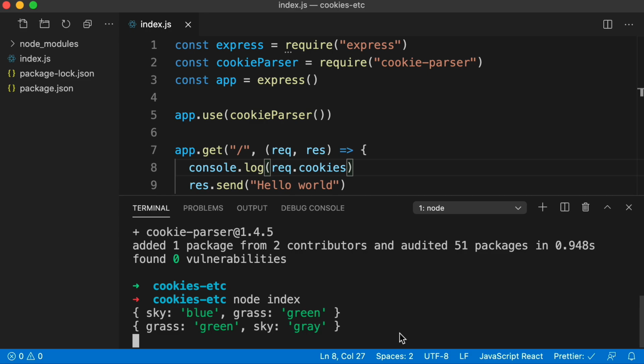You can set them once, and then the browser just automatically sends them along with each and every request. And it doesn't matter if it's a GET request, POST request, any type of request, you're going to get those cookies sent to you on your server side. Now, a little bit later in the video, we'll see a few examples of interesting ways that you could use incoming cookie values. But before we get to that, I do want to show you that you can also access cookies from front-end or client-side JavaScript.